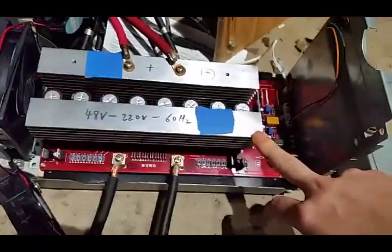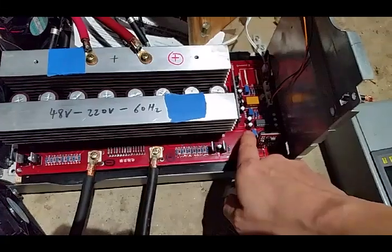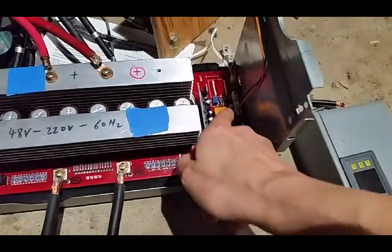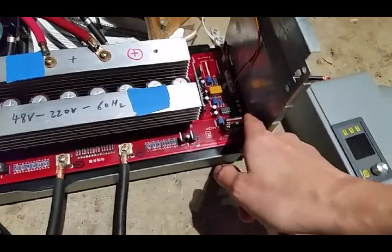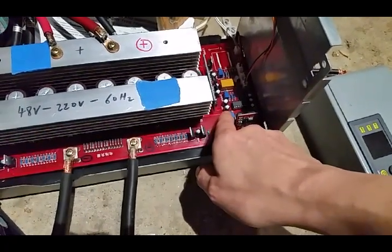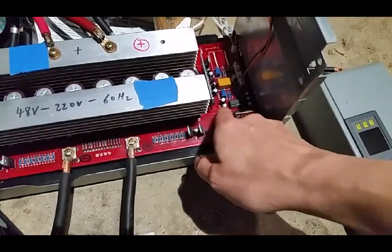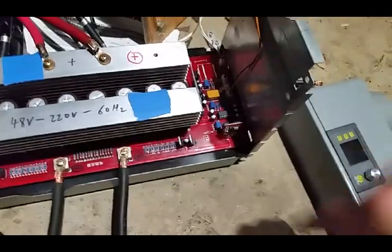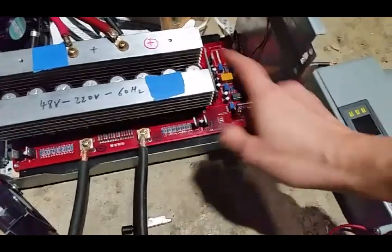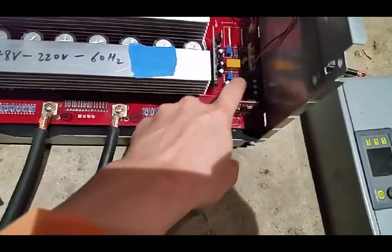The last time this happened was on this particular unit, which has only blown up once. I think it's a design issue — I was trying to tune in the short circuit current cutoff. There are two circuits here, these two potentiometers, and there are two more over there you can't really see because of the shadow. They monitor the high voltage and low voltage on the DC side. This one here you adjust so that if you get a short circuit condition it shuts itself off. But to see what direction the pot is making a change, I put a multimeter probe on the output of this op-amp, and that just sent this thing into some weird oscillation and it kind of shorted itself out.